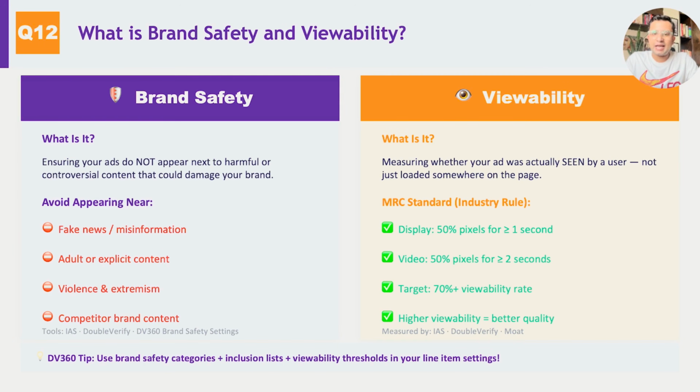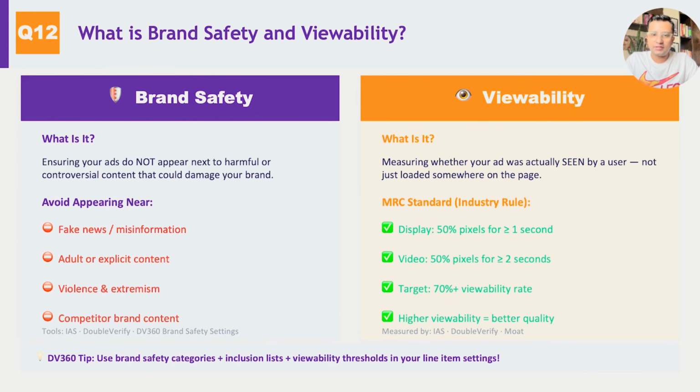So there are certain MRC standards or industry standards which have been set to understand and measure viewability. When I gave my interviews 4 or 5 years back, the first interviews that I gave for Havas, Publicis, these were the questions which were asked to me. Later on, in the current company that I work at, they also asked me: do you know about the MRC standard for video ads? So this is often asked. Memorize these particular MRC standards, or you can understand them.